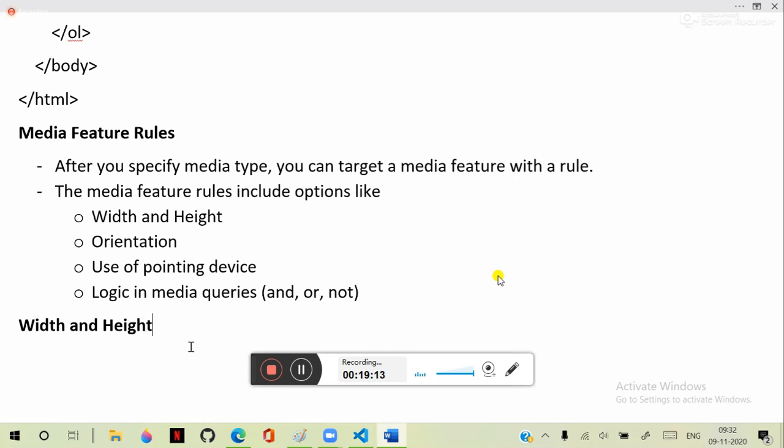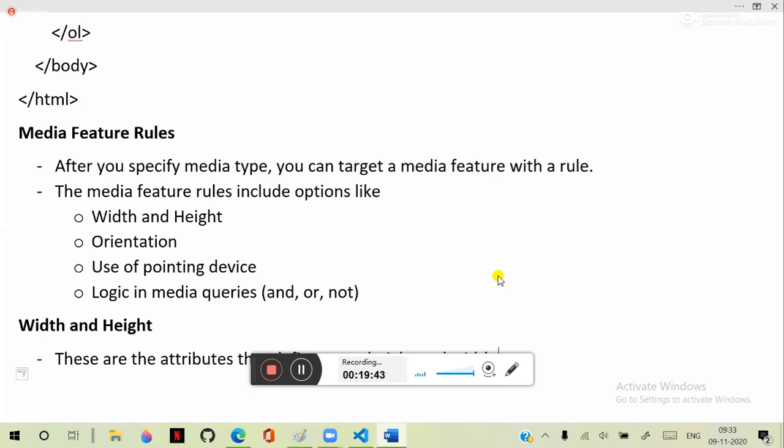You know that width and height are attributes that define the exact width and height of content.